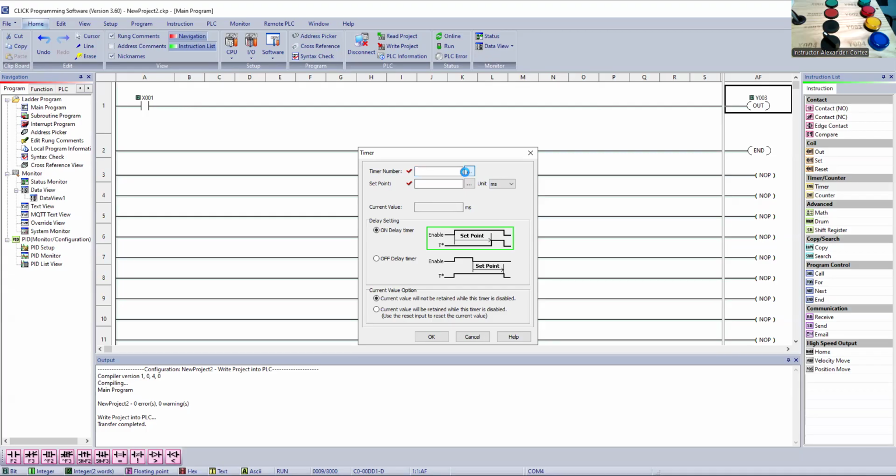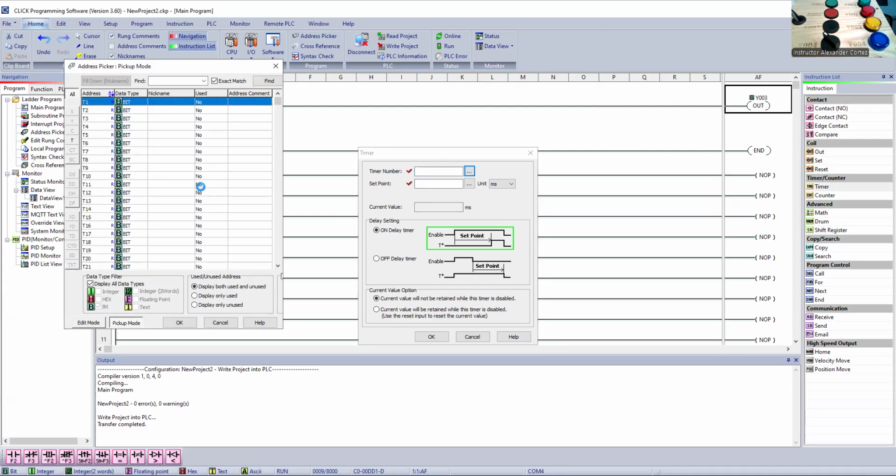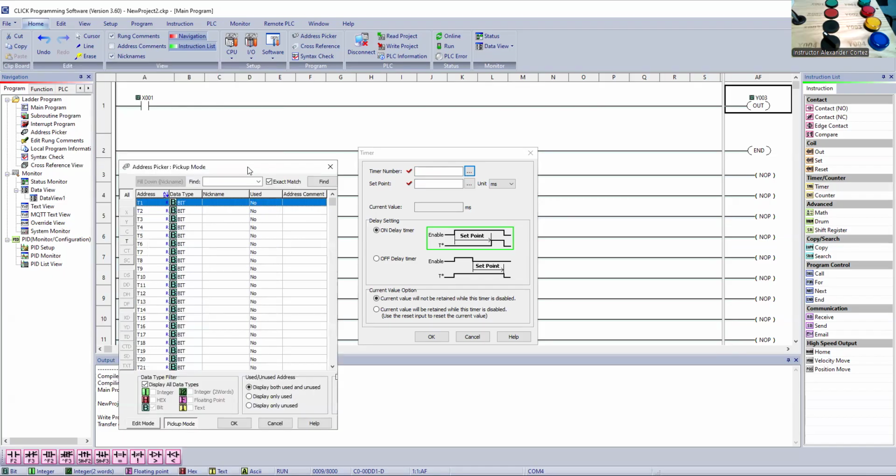In a PLC program in real life out in the field, you can use many different timers. I think you have up to 500, that's a lot of timers. You just have the option. You obviously don't have to use every single one. The timer number is just an address that we have to assign to the timer. Since I have nothing else, I'll click T1.